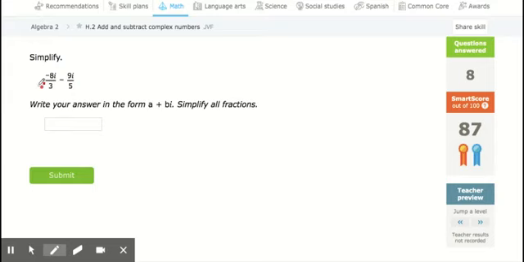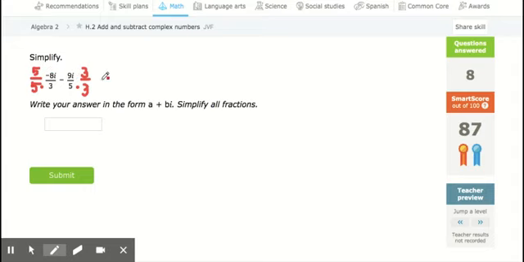So what you need to do is multiply this side by 5, you multiply this side by 3. You multiply them by each other. You want to do that because you want the same denominator. But you can't just multiply two different things by two different numbers, which is why you have to multiply them by the same thing on top. Now, a lot of people don't understand why we have to do the same thing on top. Well, it's because 5 divided by 5 is the same thing as 3 divided by 3, because 5 over 5 is 1, and 3 over 3 is 1. When we multiply times 1, we're not really changing it. We're just changing what it looks like.